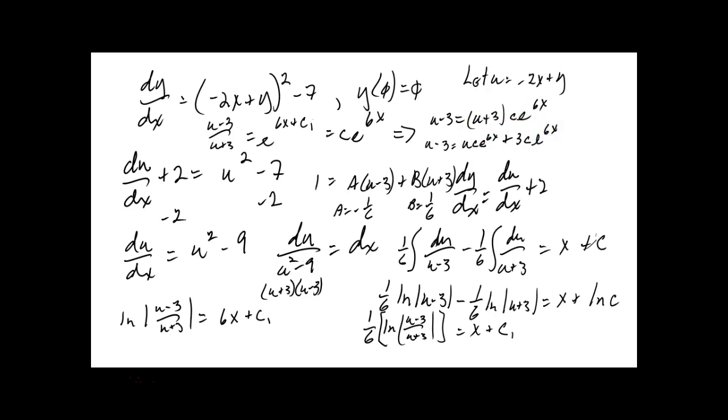Okay? Now let's get all our u's together and things without u's apart. So that's going to add 3 to both sides and subtract this one from both sides. U c e to the 6x.